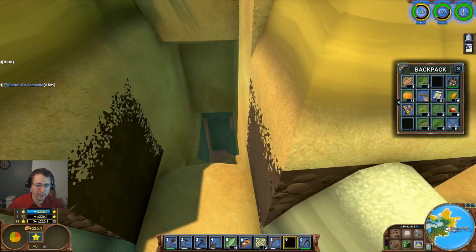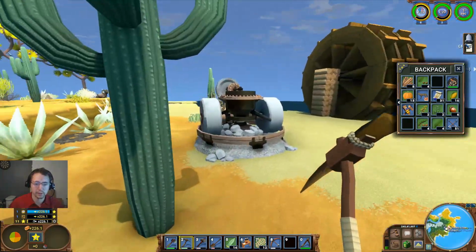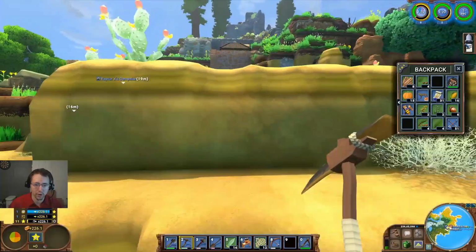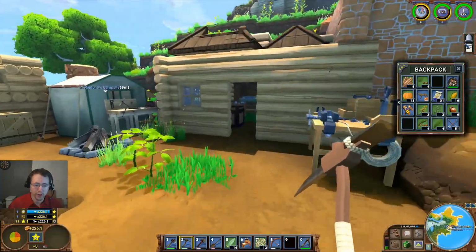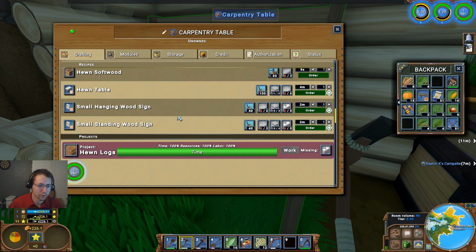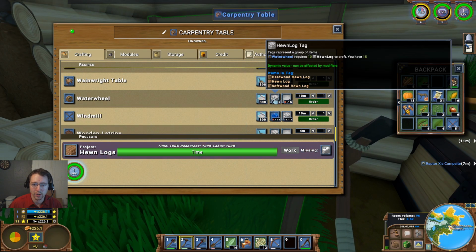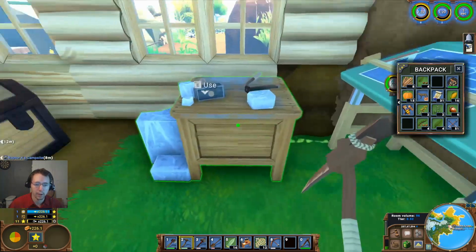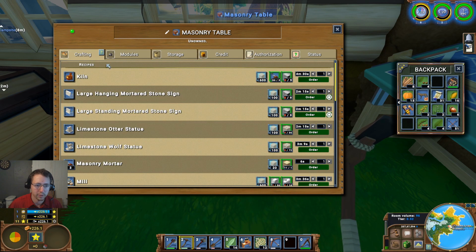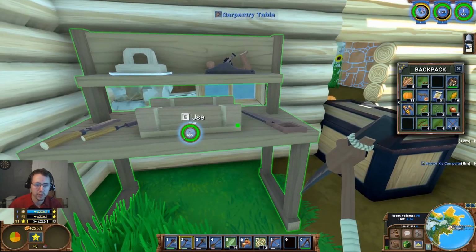So I'm going to go ahead and start making crushed iron ore. I'm also going to go over here and I'll show you where I've gotten the water wheels. Those are actually made in here at the carpentry table. Let's see here, we'll scroll all the way down, and there we go, there's the water wheel. So those require boards and hewn logs, and then those can be turned into water wheels and used to produce mechanical power.